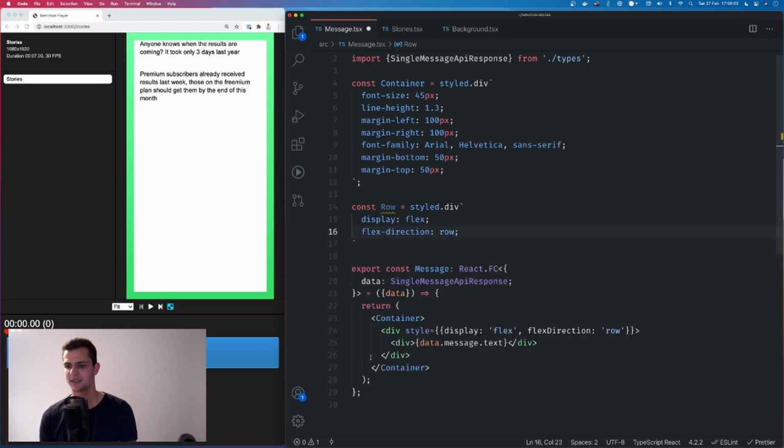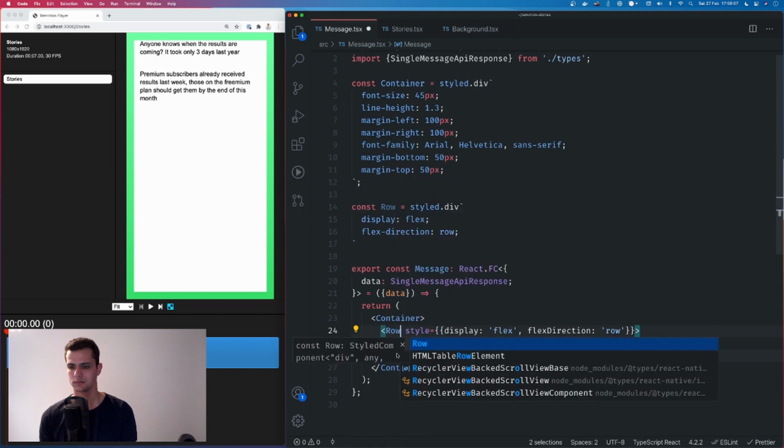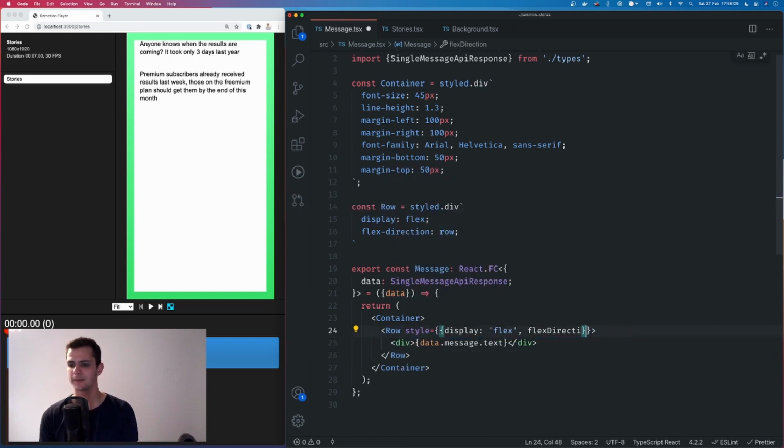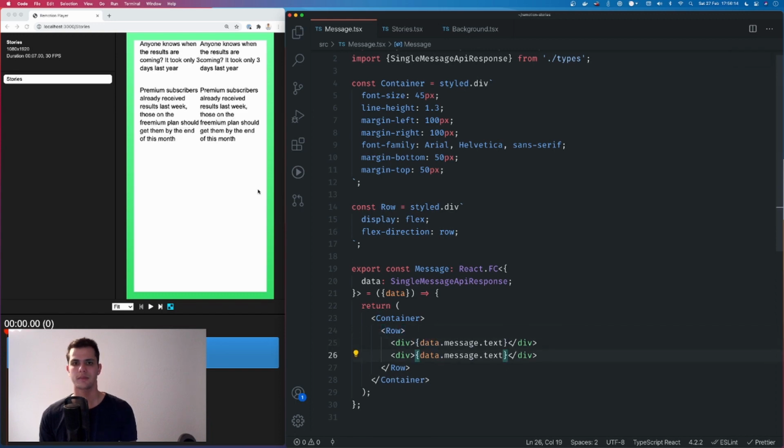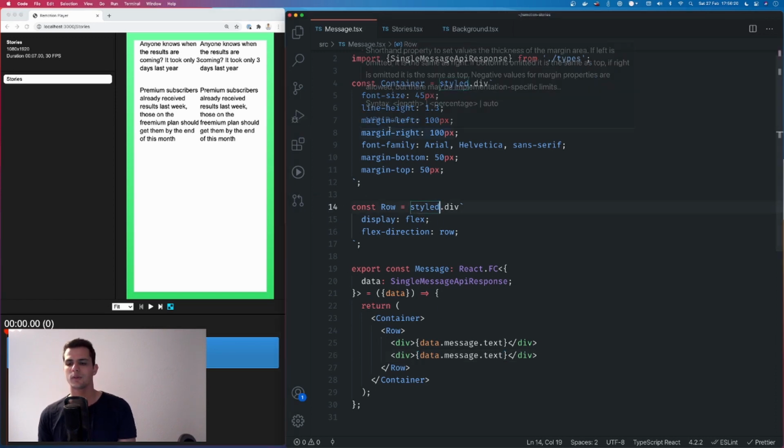Let's type it out. Okay, that's a row. As you can see, now it becomes a row. And on the left side, we are going to display the avatar.